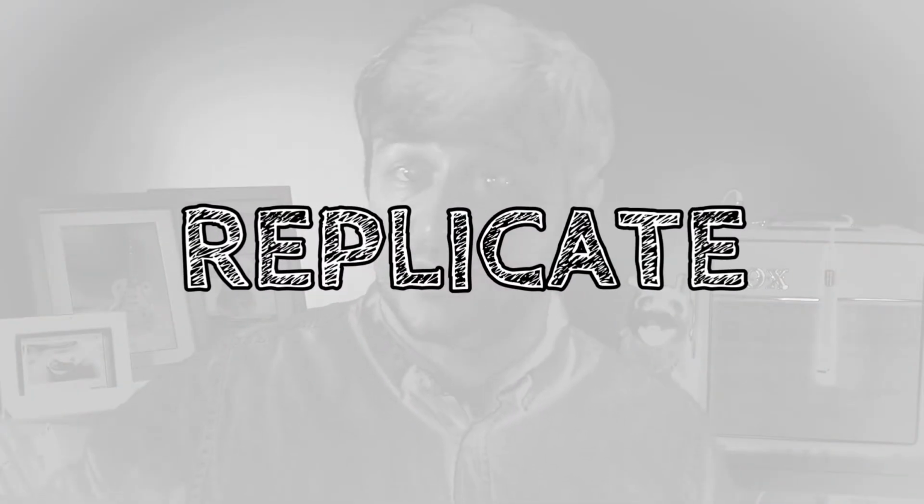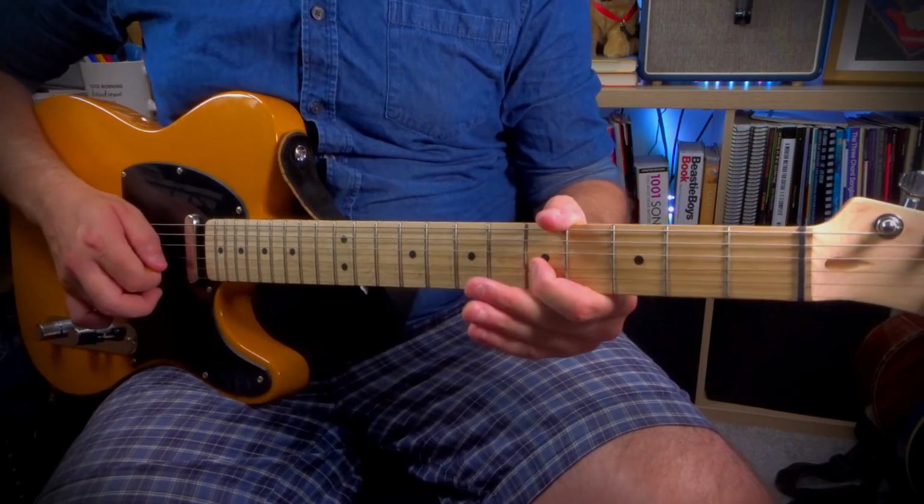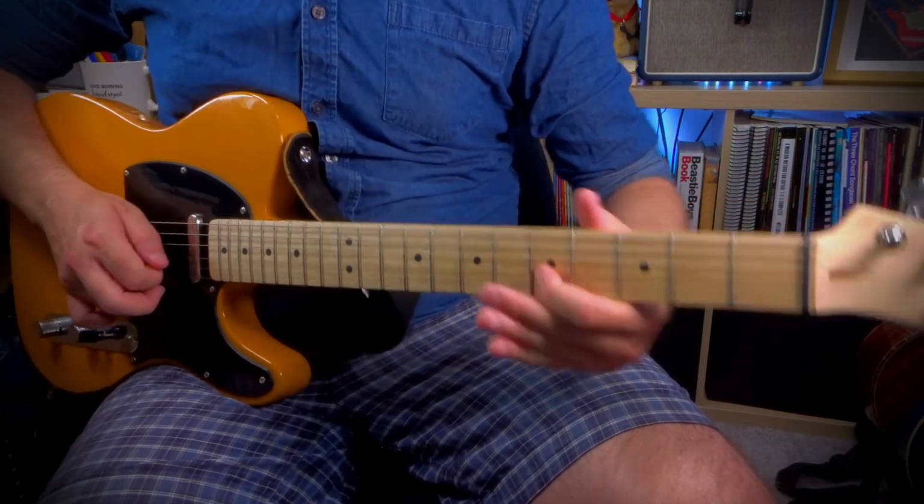What I want you to do now, and this is a lot of fun to do, is to watch and to listen to your favourite guitar players and pay real close attention to their vibratos. So is their vibrato really fast? Is it really slow? Is it really narrow? Is it really wide? So study these players and how they vibrato and spend some real time trying to replicate their vibratos. This is really good fun to do, and if you're new to vibrato, this will give you really good insight into how your favourite players achieve their sound and their tone.